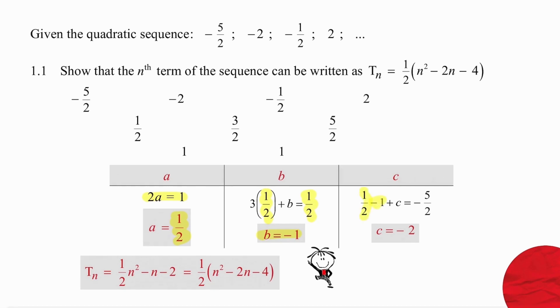Finally, using a equal to half, b equal to minus one and c, adding up to the value of the first term in the pattern, we work out that c is minus two. So we can get the answer of the formula fairly quickly. That is not the correct form though, so you need to take out the half as a common factor, and then the bracket values are simply double the values you started with because the half is going to halve them when it's simplified out.